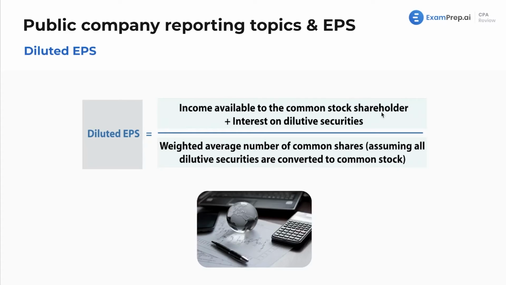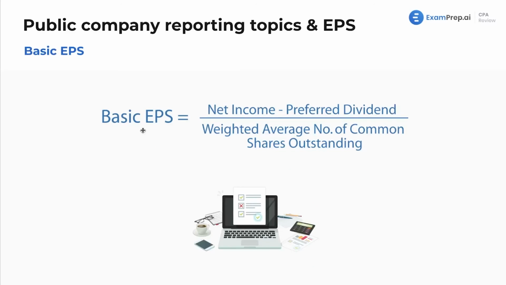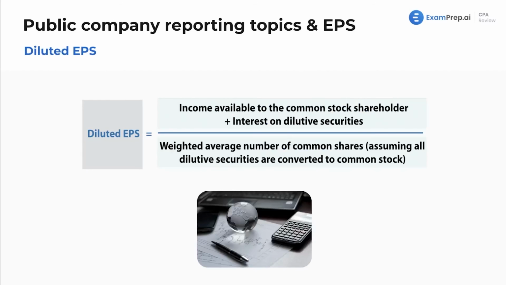So this diluted earnings per share is trying to take into account that if everyone exercised their options, everyone exercised all their bonds, if everyone converted all the common stock that they could today into common stock, what would our EPS be? So this is taking into account all other possible factors. It's more inclusive of absolutely everything. Now, when we talk about EPS, we're talking about basic EPS. When they talk about the earnings per share report on a quarterly call for a company, they're talking about basic EPS. Diluted EPS is important as well, and maybe you as a shareholder want to know it. And both of these formulas are going to come into play when we answer questions.